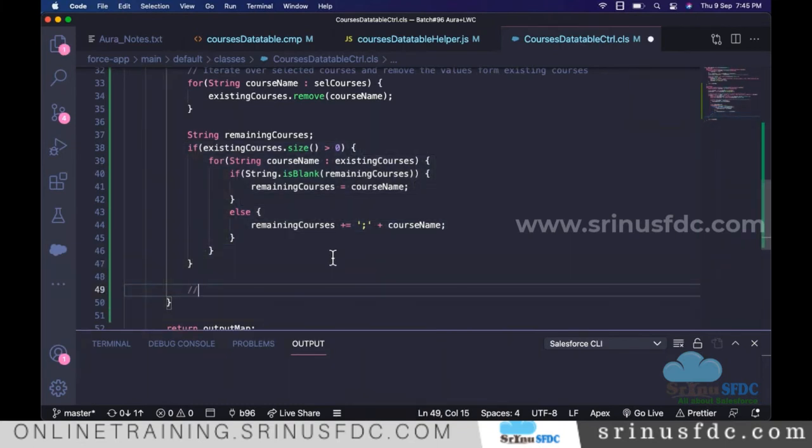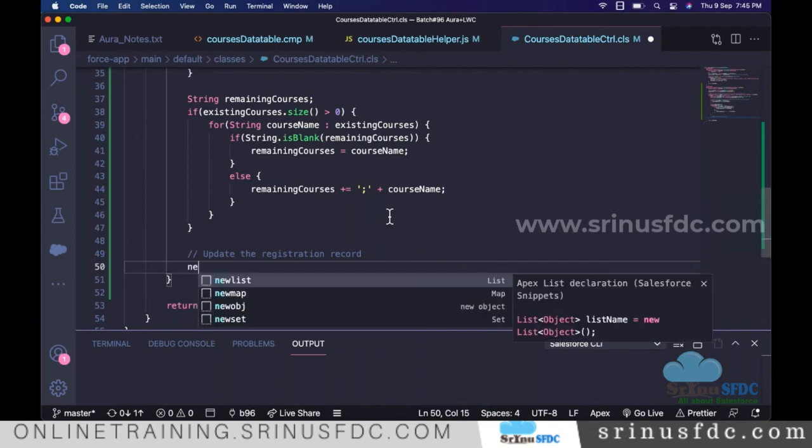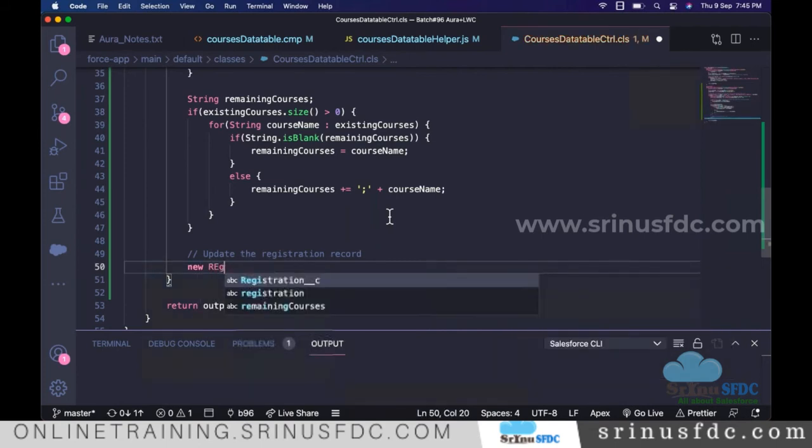Now here we need to update, right? Update the registration record. Here we are going to update. To update a record, all we need is just a new registration.